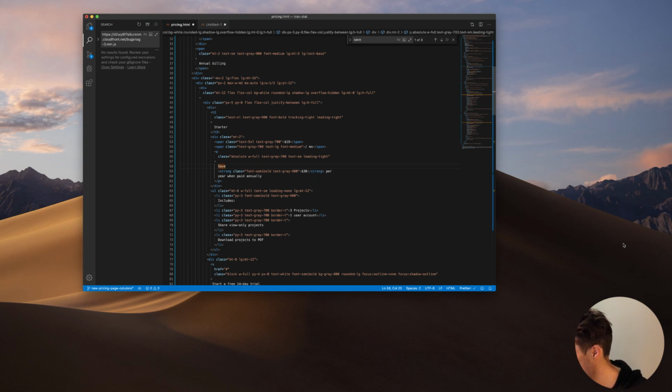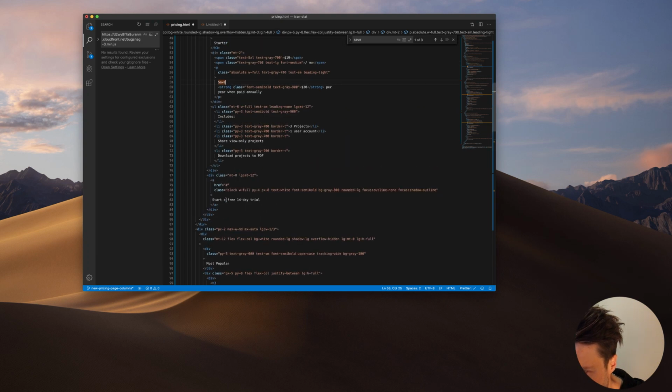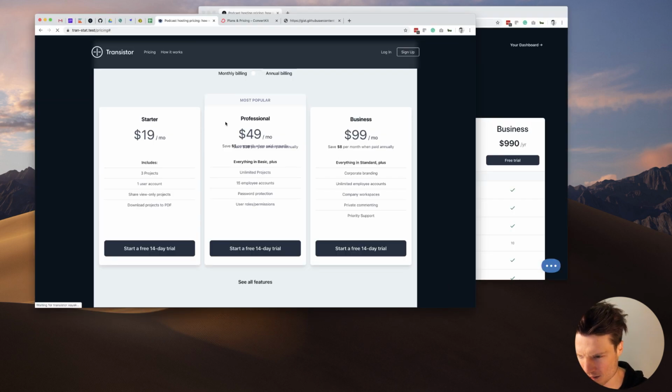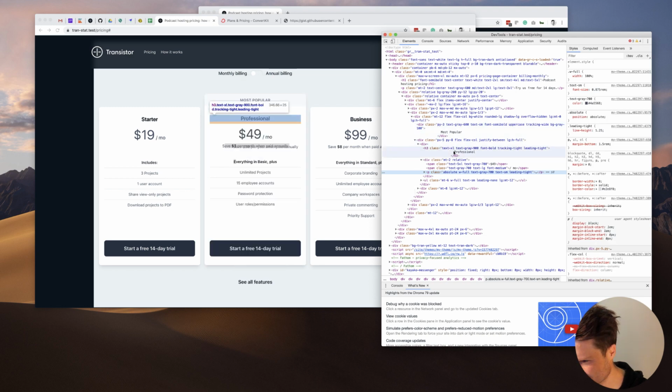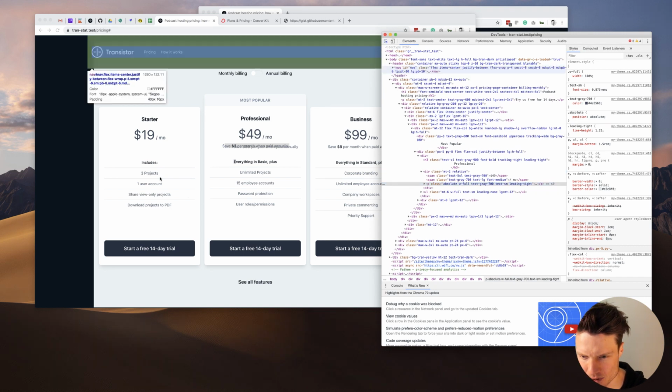Save 20% is compelling. Okay, but why did this appear in the wrong place here? $2.99 per month. I pasted that exact same thing here. What happened here? Why is it showing over here? What the heck's going on here? Something's weird.